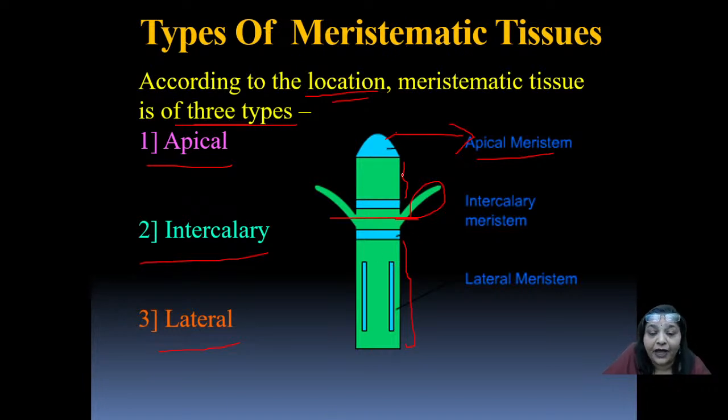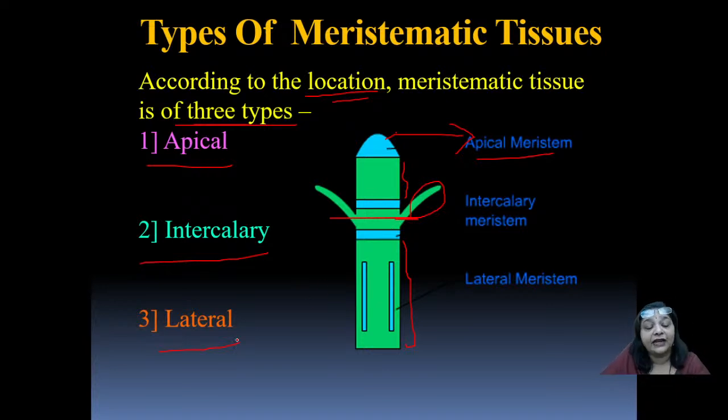So in a stem, you have two regions. One is the nodal region, which we term the node, and the internodal region. Inter refers to in between. In between two nodes, you have an internodal region. In this nodal region, you can see a leaf has originated here. It is a diagrammatic representation, students. I hope you understand this. That is where you find the intercalary meristem. We are going to talk about it a little in brief, a little later.